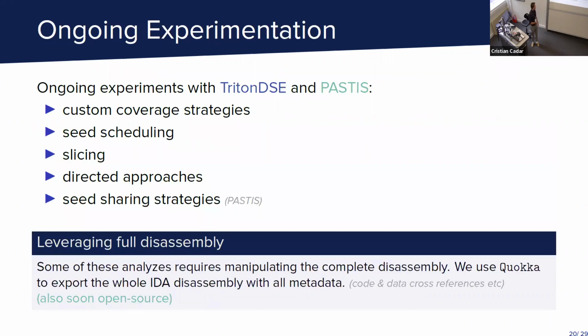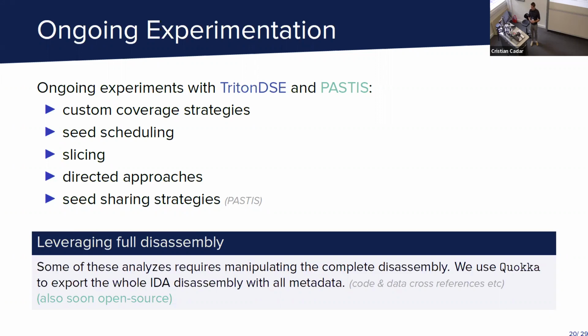So yeah, there are many ongoing experiments. We have Richard here, who is doing an internship with me, exploring many things with that. When you have alerts or assertions in your program, you might want to do some directed approach. That would be useful. We don't do that at the moment, but we are obviously studying it. And with all the frameworks we've built, we are now able to experiment with seed scheduling strategies and seed sharing strategies between the engines. There are many things we can play with to assess whether they are relevant or not.